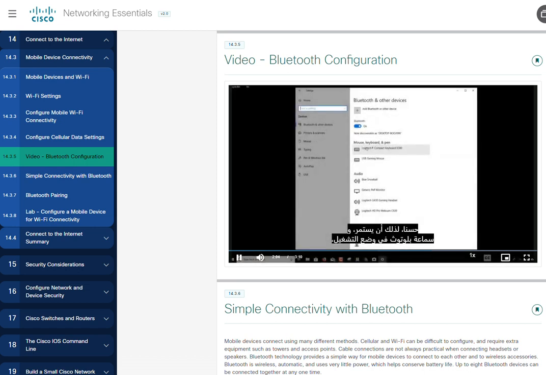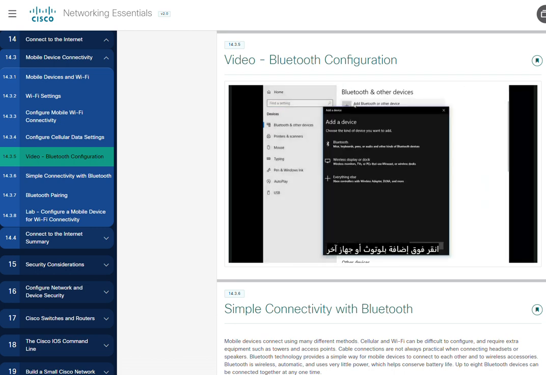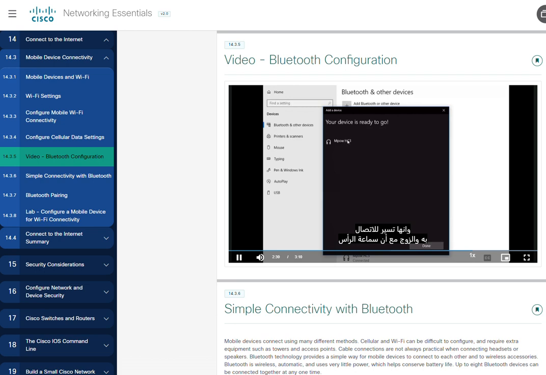Okay. So to continue, the Bluetooth headset is on, and it's going to be in pairing mode. What I need to do now is click Add Bluetooth or Other Device. When I click on that, it wants to know what type of device I'm going to be adding on. I'm going to click on Bluetooth, because it's going to be an audio device for a headset. So it's looking for the devices. Here it finds some. This is the headset that I have connected that I want to hook up via Bluetooth. I can click on that audio headset, and it's going to connect to it and pair with that headset.